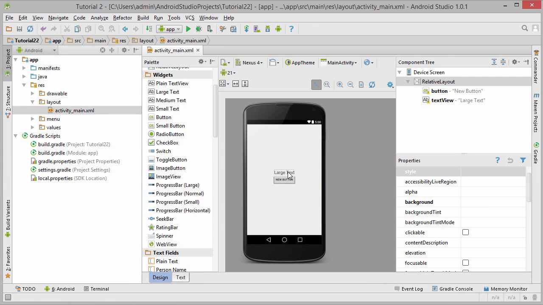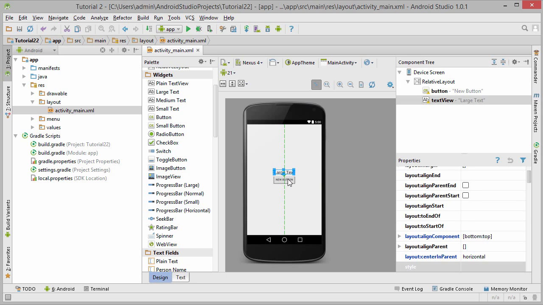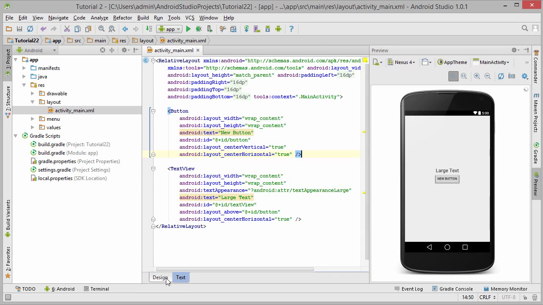Okay, now remember that for the views, the most important attribute is the ID. Each component that you drag into this screen has an ID, and it's a good practice to make it unique.